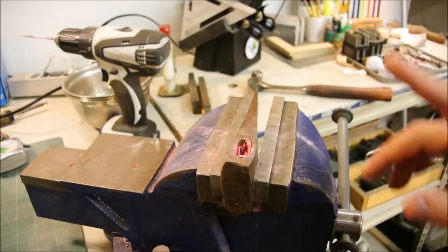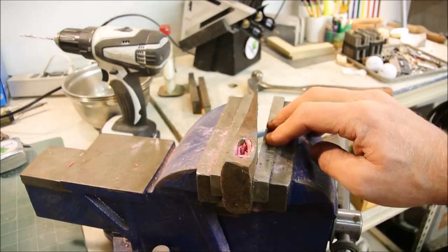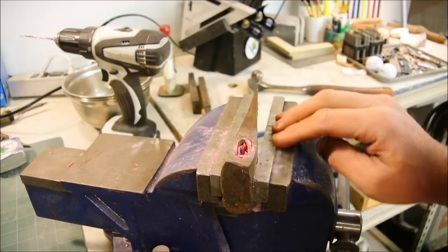I should point out that if you want to put an axe head in your vise like this, you have to be careful that your vise jaws don't destroy it. This is one of the vise jaws that came with my vise, but I replaced it with softer steel.